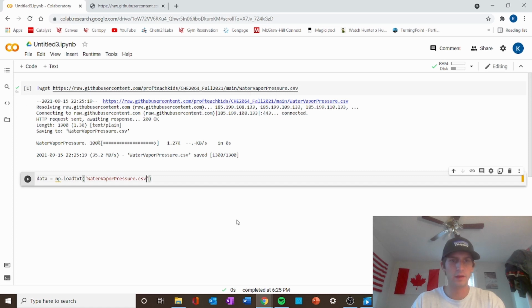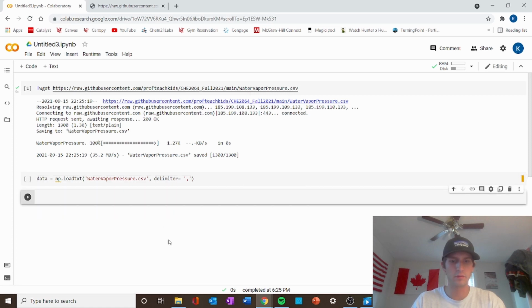And then we're going to give it a delimiter, so it commas out our x and y values. So we're going to say delimiter equal to just commas in between. That should be good.